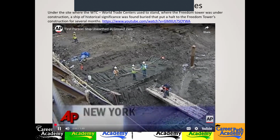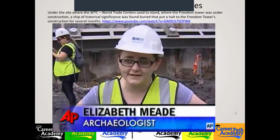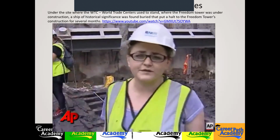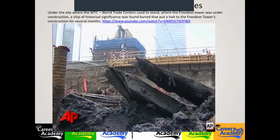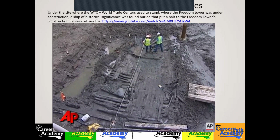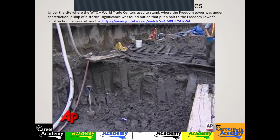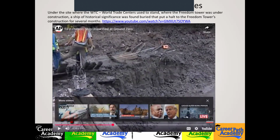Check this out. Yeah, well, it's a pretty significant find. It's the kind of thing that archaeologists are always hoping to find in landfill deposits. It's a ship. It was probably put here in the early 1800s. We know that this area, this whole block, was filled in between about the 1790s and the 1830s. So we figure the ship probably predates that and was used as part of the landfilling process. So they filled the ship with dirt and rocks, and in conjunction with timber cribbing features or landfill retaining structures on either side, sunk them to the bottom of the river and used it to create new land along the waterfront.